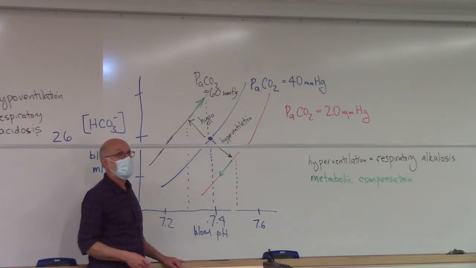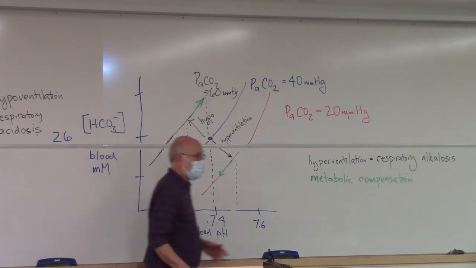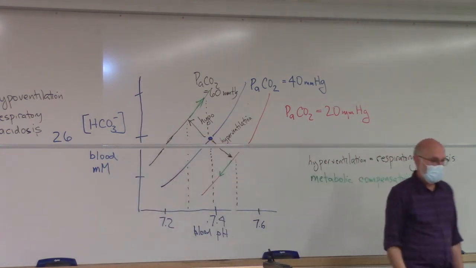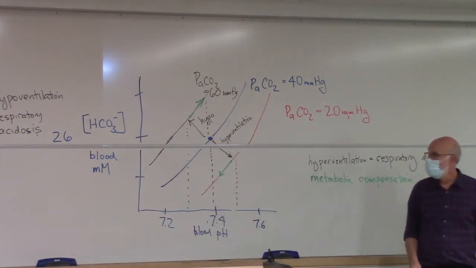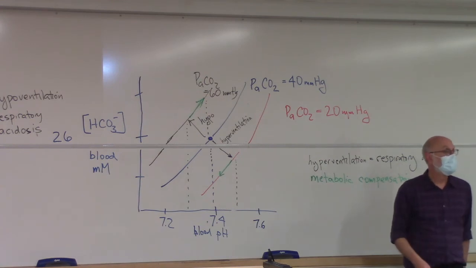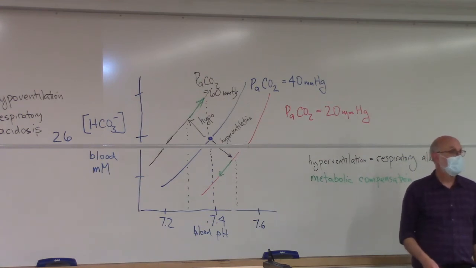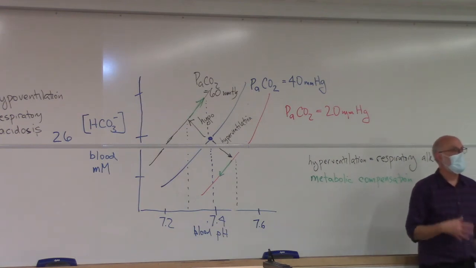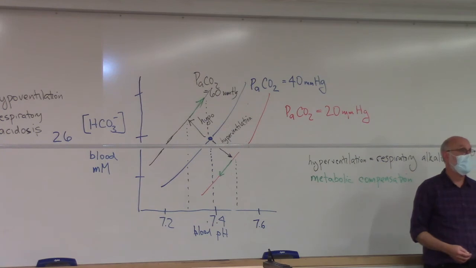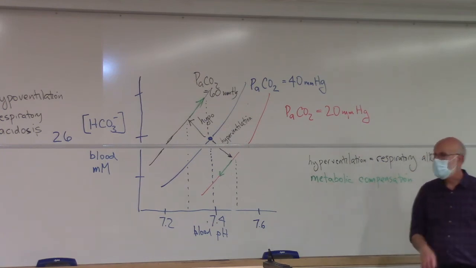What would happen to people that have kidney problems then? Like, we wouldn't be able to do this metabolic compensation, right? Well, then you'd be in trouble. And that's why people do dialysis? Exactly. That's part of the reason why people do dialysis. The other reason is that the other function of the kidney is to get rid of toxins, metabolic waste products. That's important to do too. So we'll talk about that with the kidney.